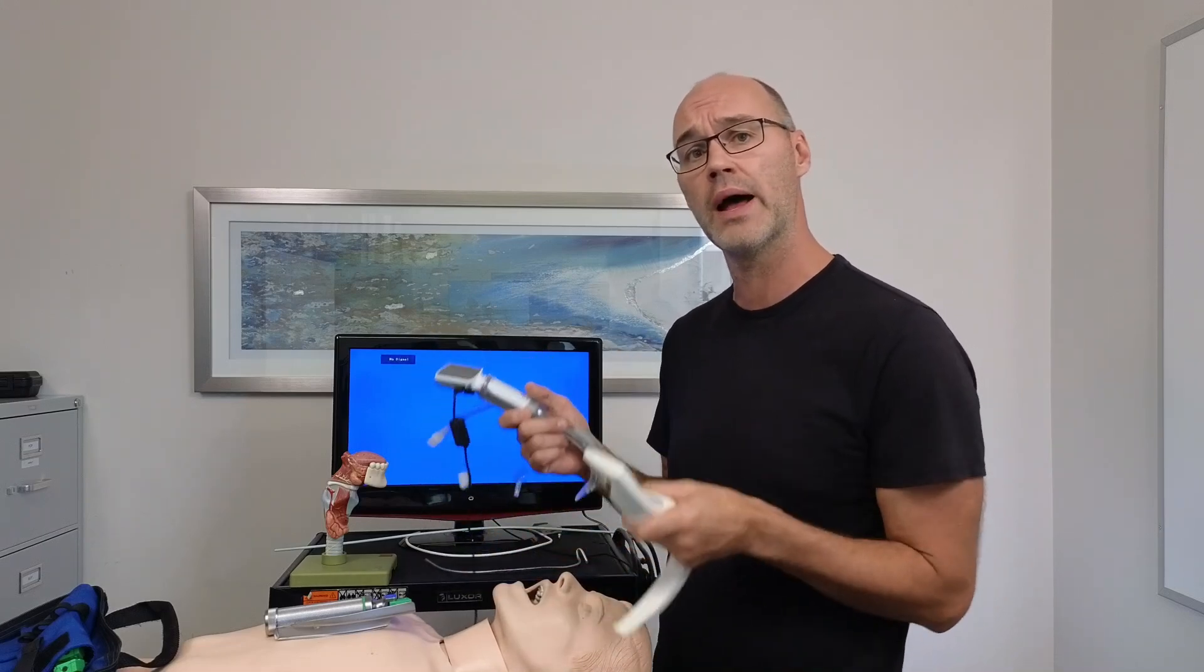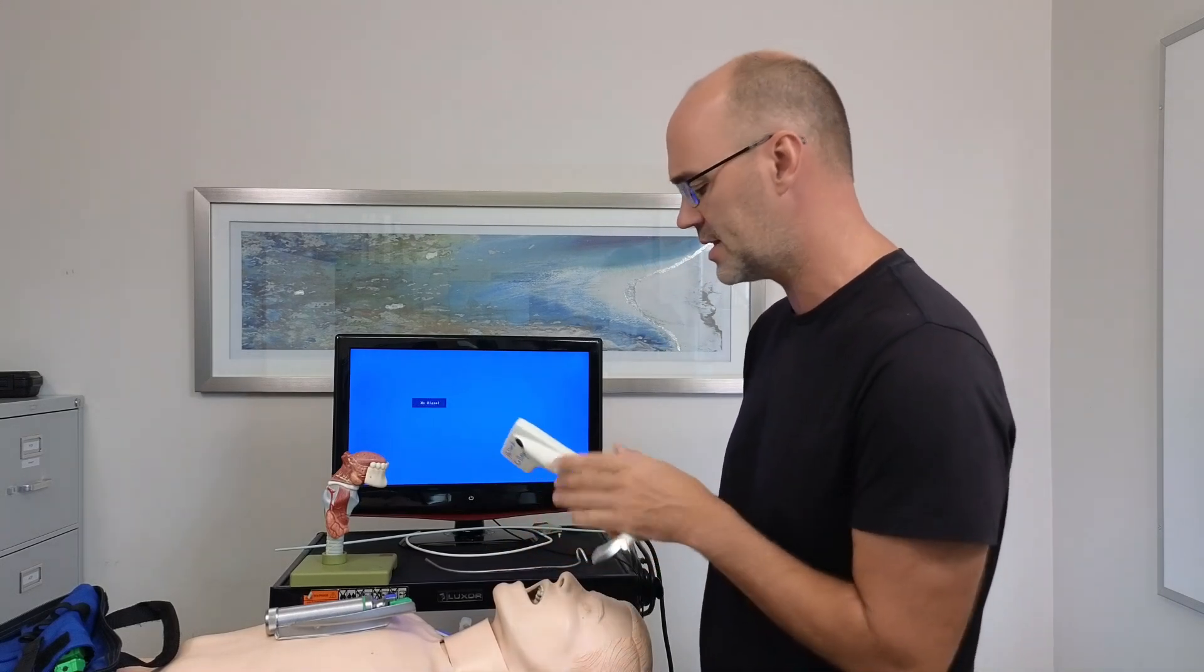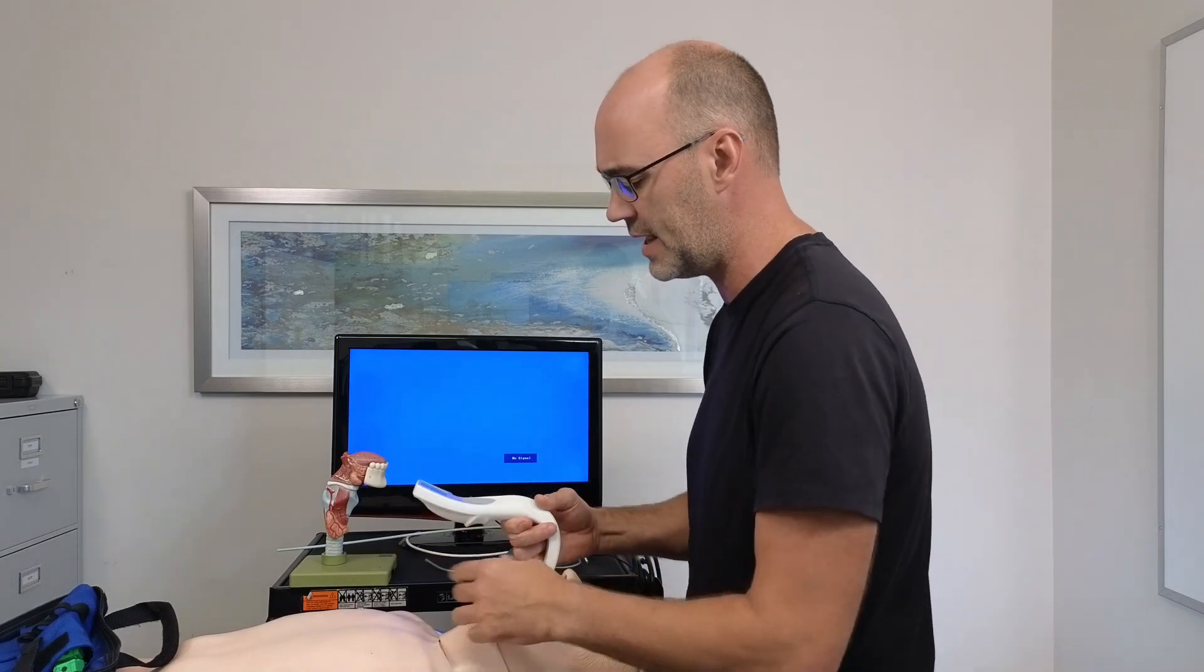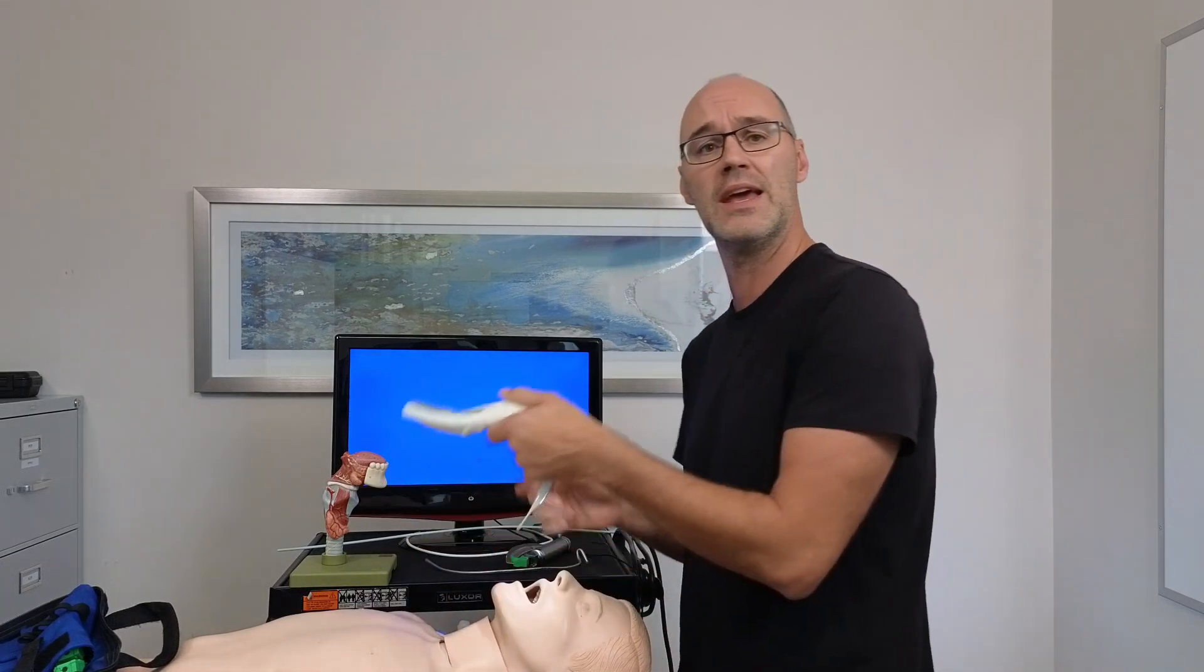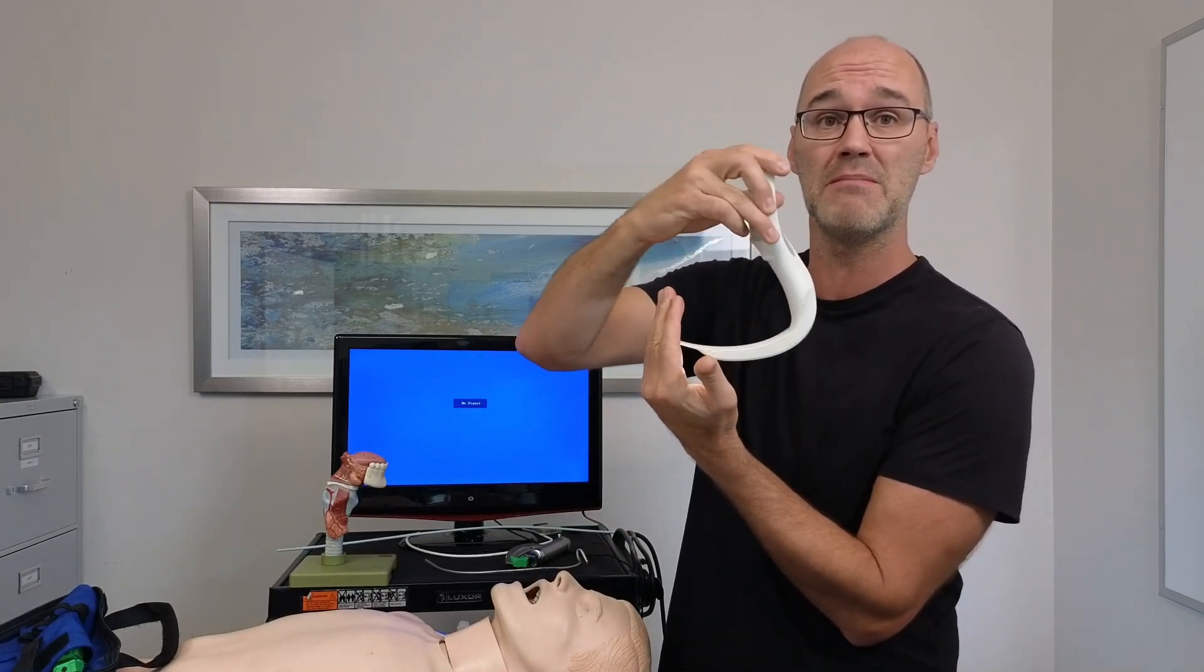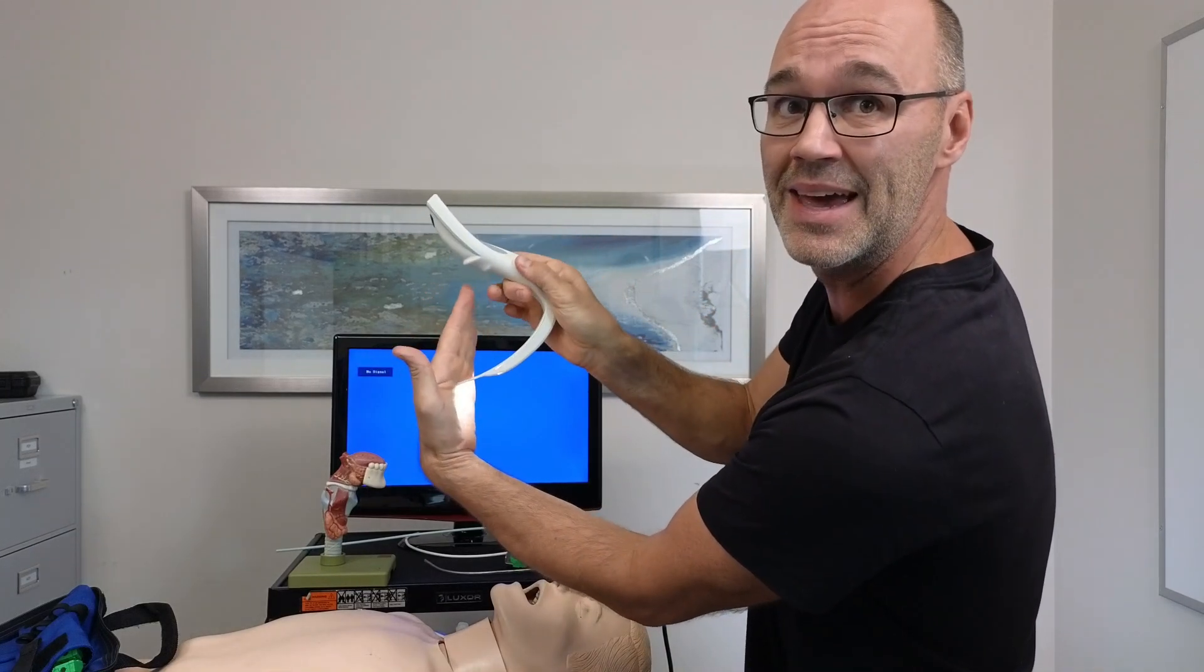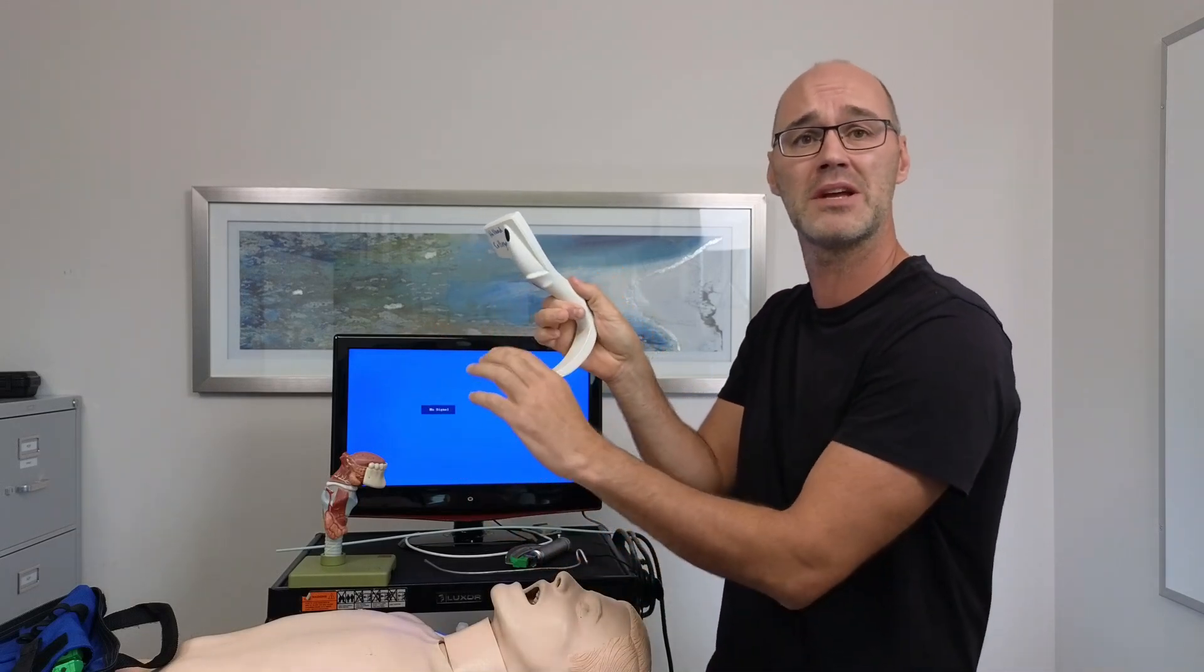With the Macintosh, we would just use it just like a Macintosh blade, you're going to walk it, put it in the mouth. If you ever run into the chest of a patient as you're advancing in, come in from the oblique side, rotate in, that should get us away from the chest. Remember that when we're using a laryngoscope blade, always pull in the direction of the handle. With a video laryngoscope, you'll get rewarded for your bad behavior of tipping back as we lever back. But the problem is typically when we pull on the laryngoscope blade, it pulls on the entirety of the tongue. And when you tip back, you're just making contact with that tip. So it's very easy to traumatize the airway, particularly around the glottic structures.